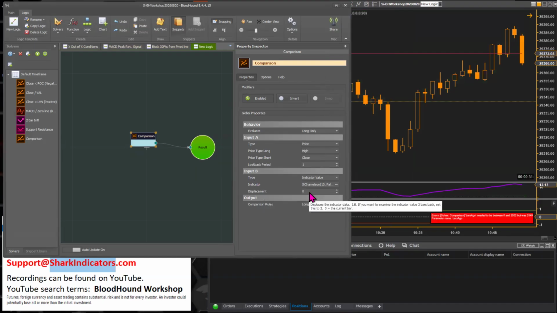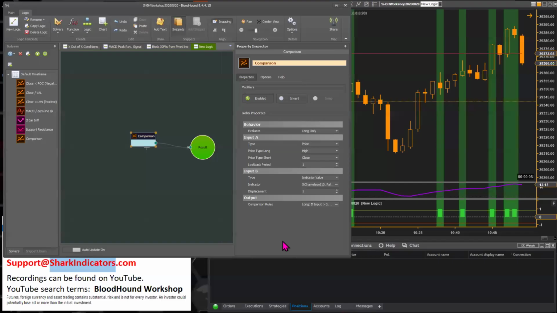And now, because we're using an indicator, we have a displacement, right? So essentially, in system development, kind of in programming, the displacement and that bars ago setting from the bar direction solver are doing essentially the same thing. So we can set this to 1, and bingo, there we have it. Yeah, as we all kind of suspected, right? These are the highest highs of the last 10 bars. Bingo, there we go. And I'll go ahead and finish this off.